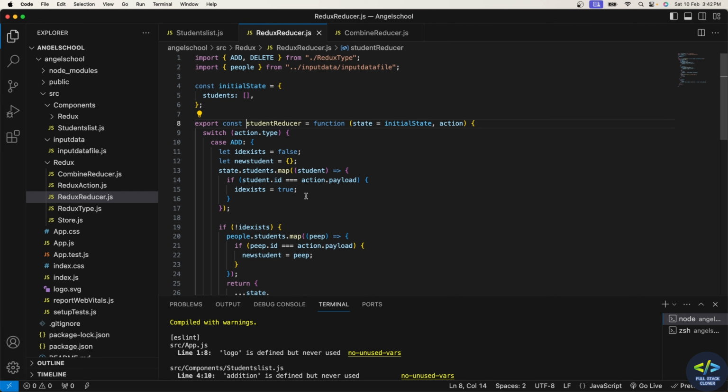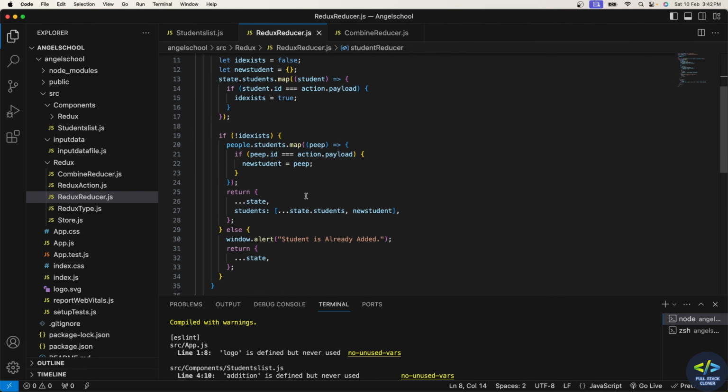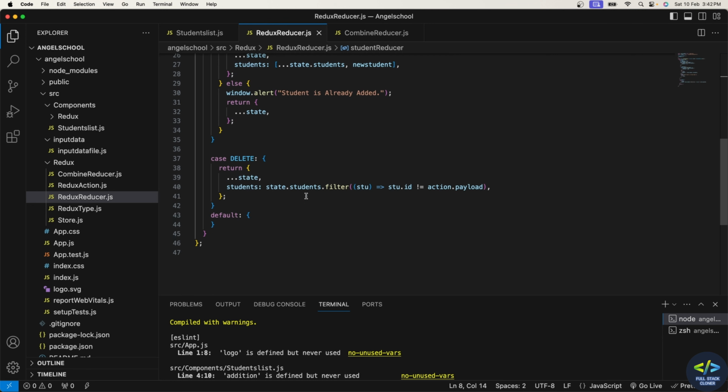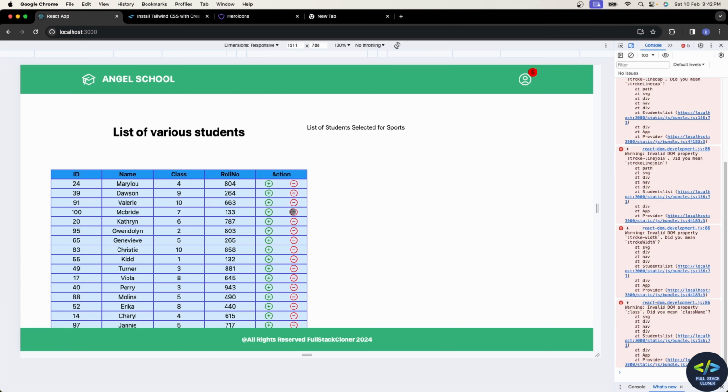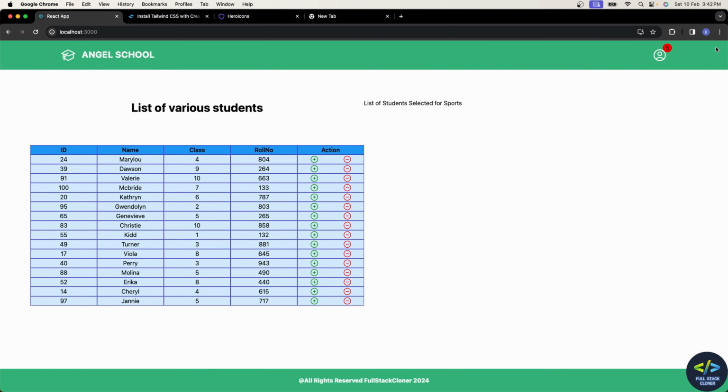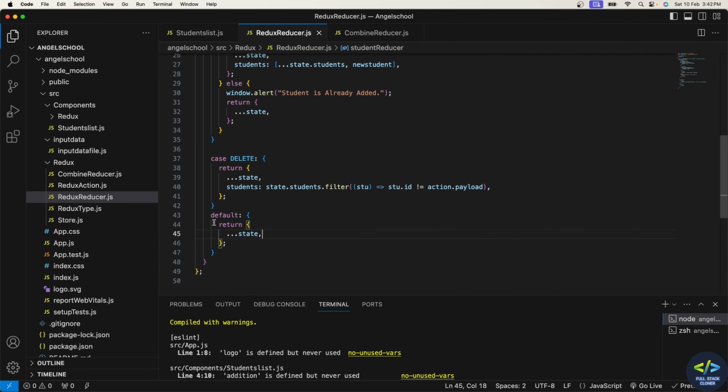And inside reducer I have add, I have delete, and then yeah, I can see here there is no condition written for default. So let me go ahead and return my state as it is in case of default. So it worked. So this is how my UI appears.